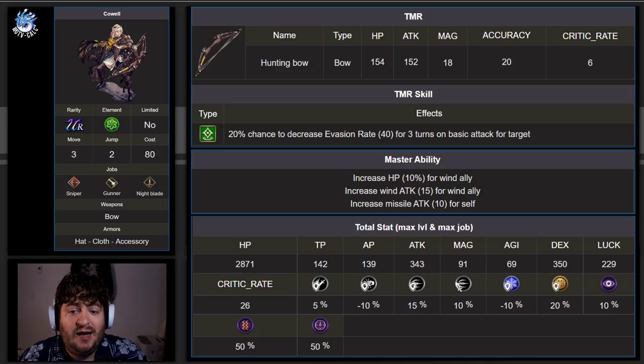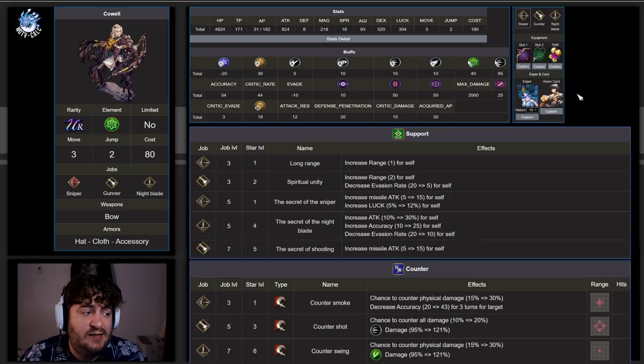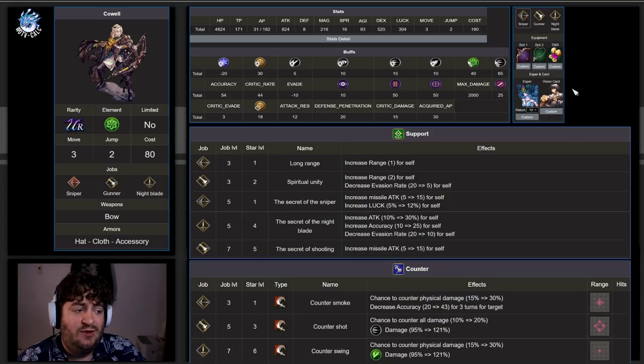Let's go ahead and check out his passives and a mock build of him that I did. When I do these mock builds, I really just think about what people might throw on a unit, to get a realistic perspective of what the unit might be. What we came up with was HP 4800, attack 824, defense 8, spirit 16, which is nice, agility 93, dexterity 520 with a move 3 and a jump of 2. Now, this is on top of 54 accuracy, 44 critical hit rate, and then we also have wind attack plus 40, missile attack plus 65, and some other small things here.